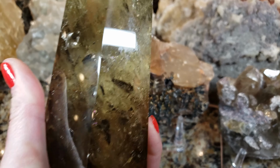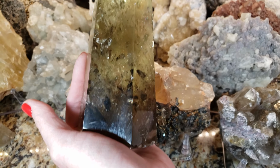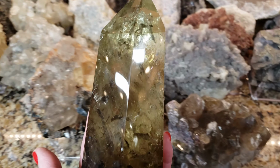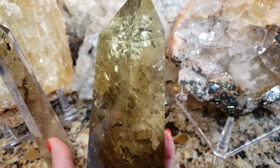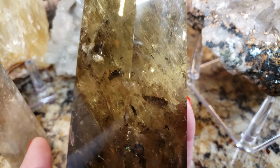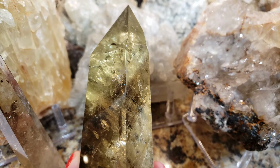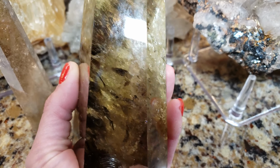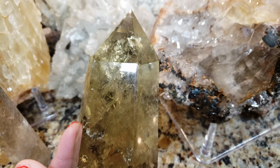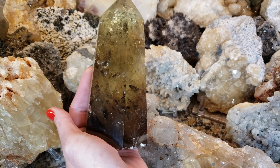Now, I'm not an expert on minerals, so whatever I find out is basically through Google, and sometimes it may not be that much. But you can see through this one as well. I have lamps above it, so it's very hard to show you this without the lamps above it. See that? Look at the color. It's stunning, and you see some fractures inside of it. Again, that's very common with quartz. You see the intensity of the color, how it changes.